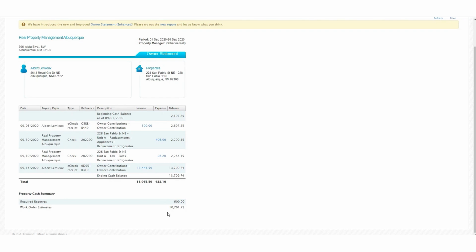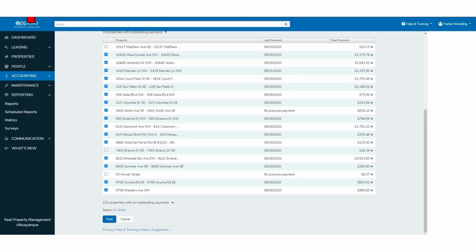So I definitely want to notify the make ready department and the maintenance department and make sure they have everything they need. But we don't want to release these funds to them. So I'm going to hop back to the payables tab and I'm just going to uncheck this so we can hold on to this $2,348.02. And basically that's just going to be the review process.